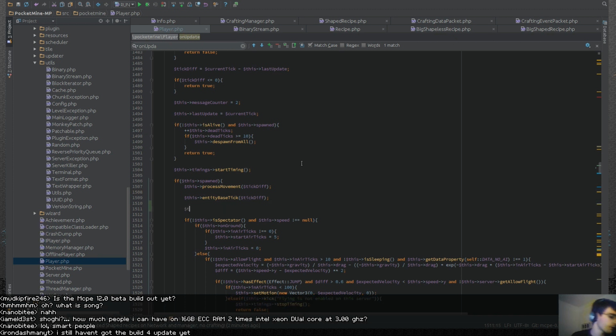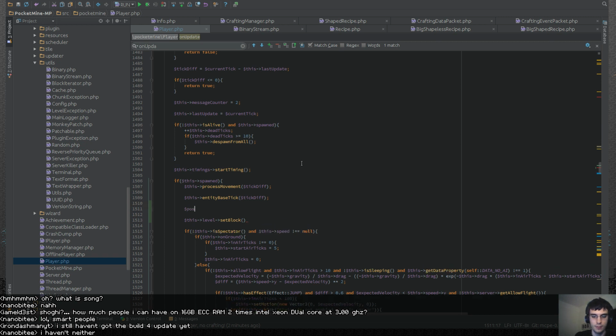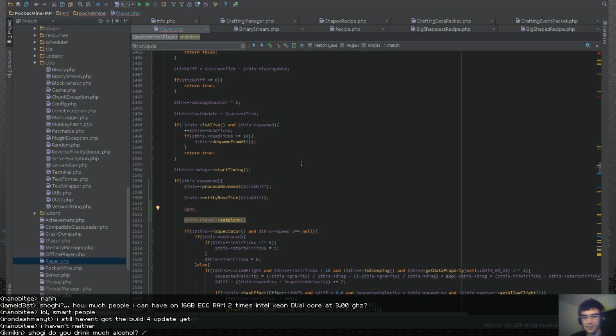So, if the client walks around, I will just set this level and level. Set. This is a very common way to debug things for me. I just set things where the player walks. And yes, the player is a vector.